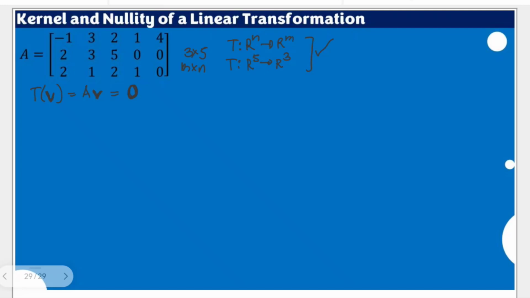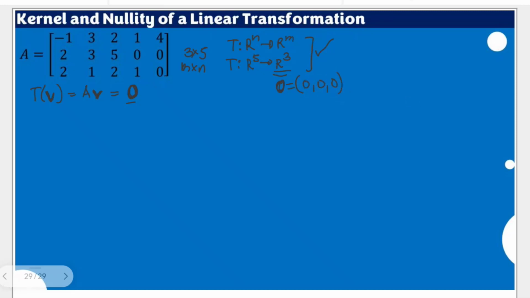Take note that this is part of the codomain. This is our codomain here. In short, our 0 vector is an element of R3. So you don't need to guess or just say whatever 0 vector you would like to use. It should be the 0 vector of this set here. So it's 0, 0, and 0.